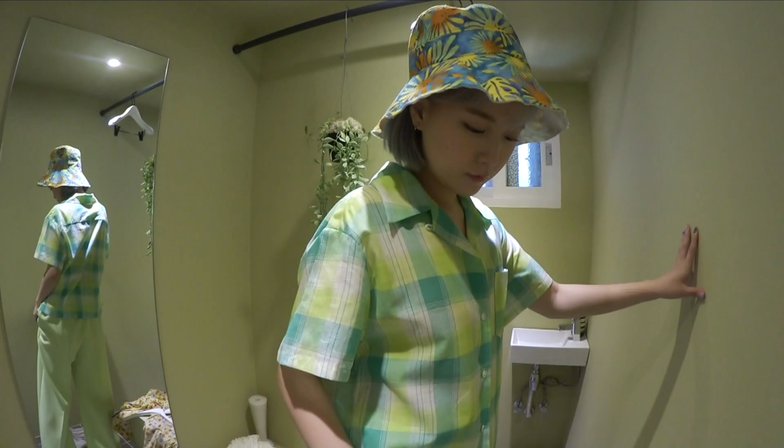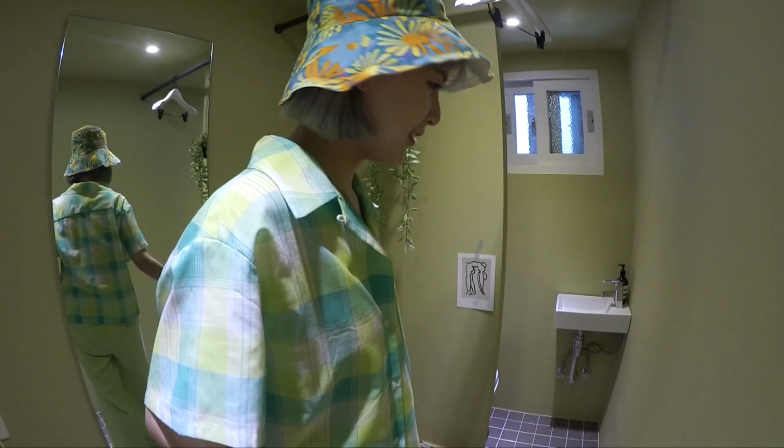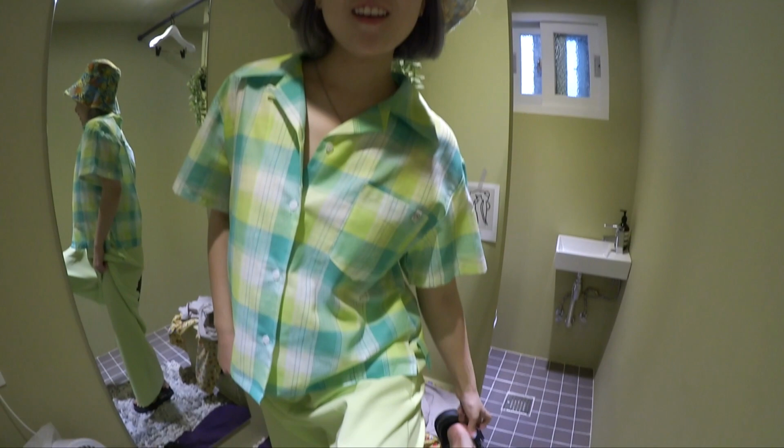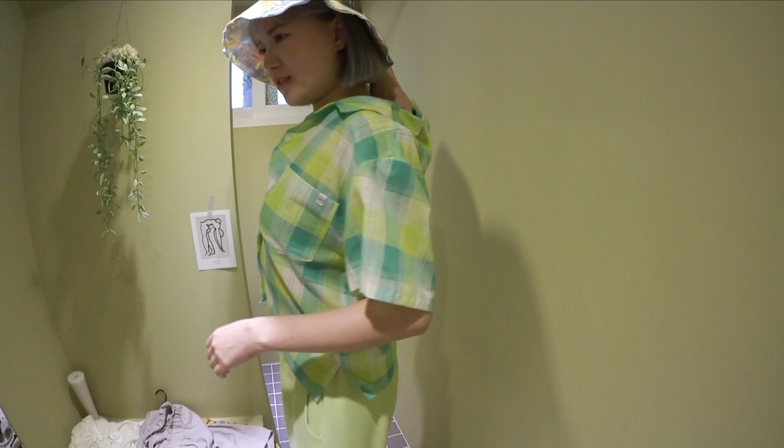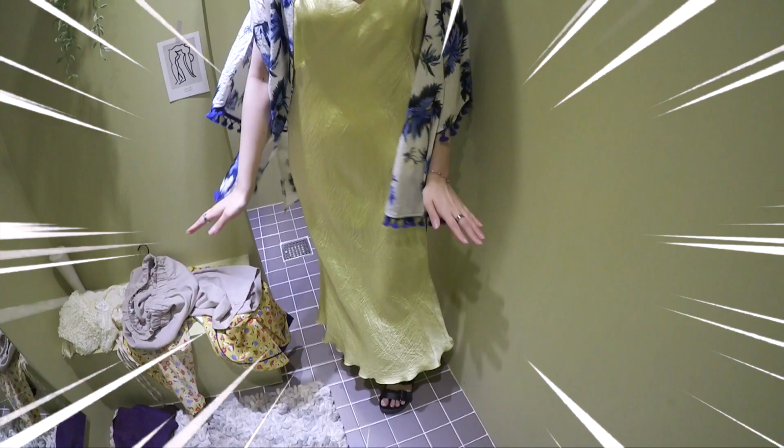Wow, the fit is just so effortless. Is that one size? I have no clue. I didn't check it, but wow, I feel like I'm not wearing anything. And this outfit is actually perfect for the weather today because it's so freaking hot. Oh my god! You're like a little avocado. I love it. Wow, this is really pretty. I thought the pants would be too big, but no, it's actually nice. Okay, a little bit big. It's so comfortable. So see the size. This is free size. Wow. Holy crap. You look so sexy.